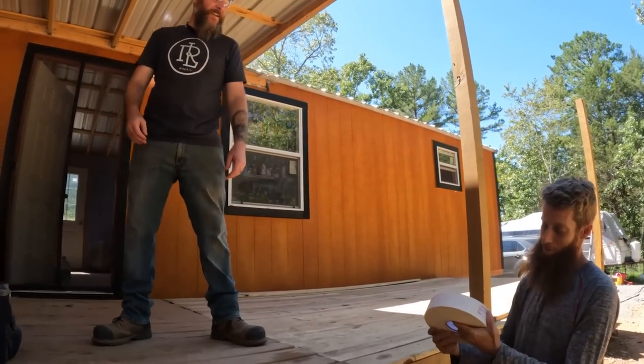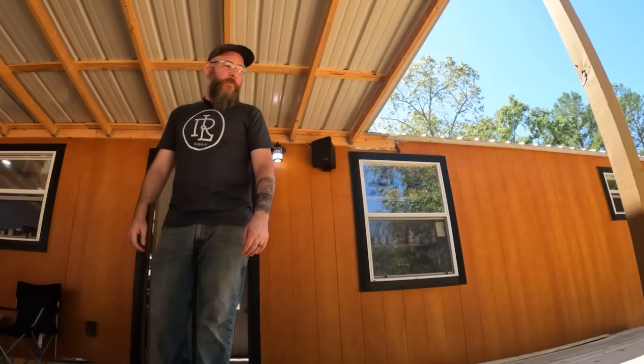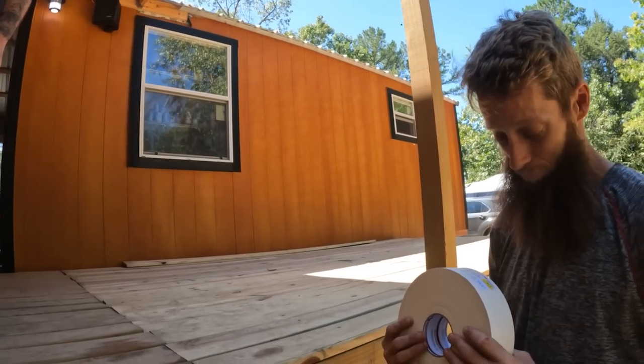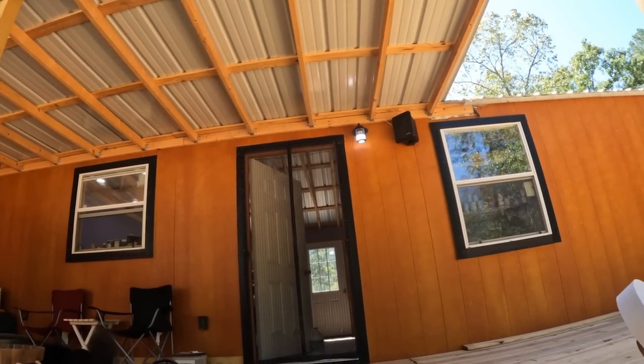Here's 500 feet. Dang, that's a lot of tape. Dude, I got like four more of those. We're probably gonna need every one. You never know. I was like, man, I might need like 30 rolls, and I don't want to make an hour trip to go get more. So I just bought extra, and it's not that expensive. No, it's like $6. Well, thanks, bro. There you go. Appreciate it. Let's get it.